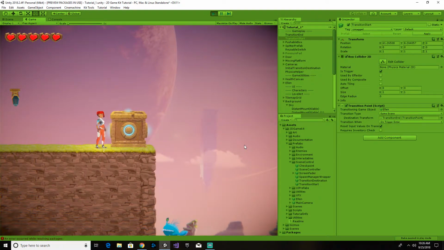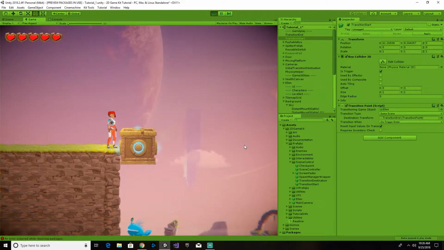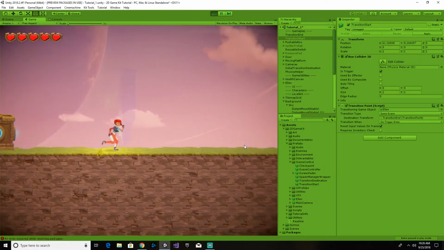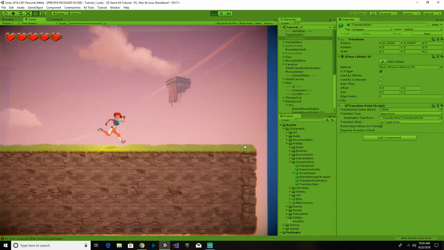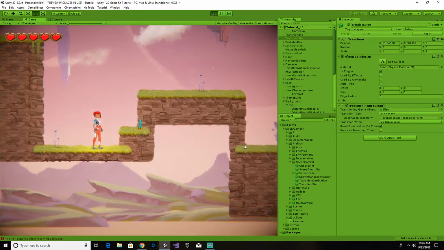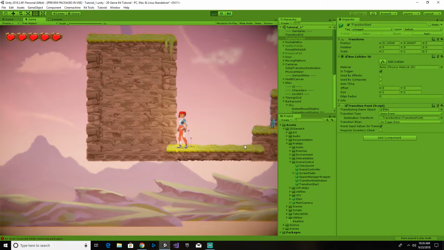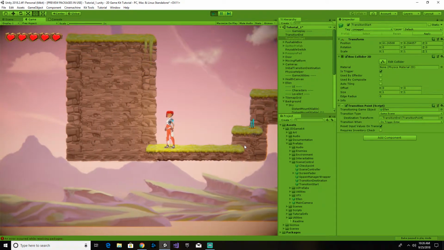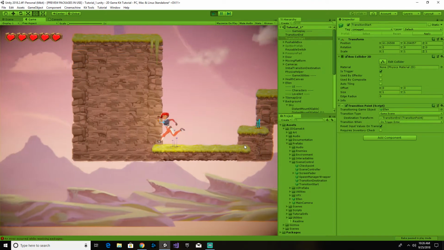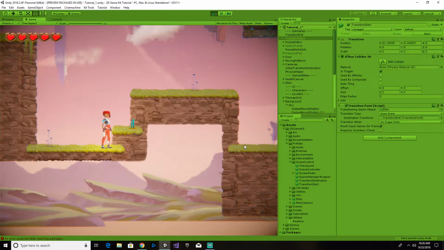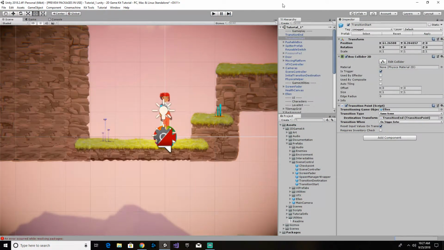And there goes the door. Kill the spitter. We're going to walk over here to the transport. And it worked. And we know the other transport is right here, but we haven't set it up to transport anything. So it doesn't do anything but receive the transport. So fantastic. That is set.